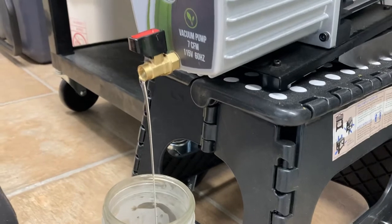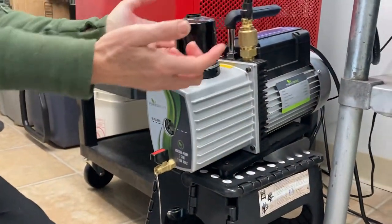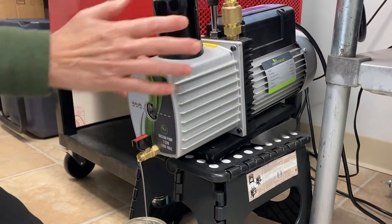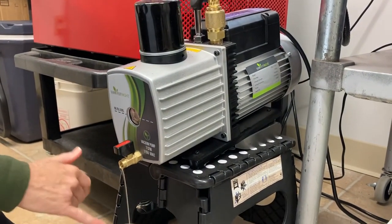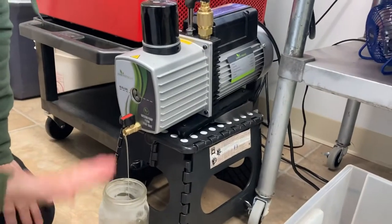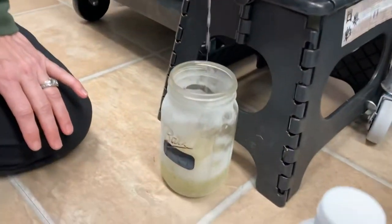Then we open this up and let it start to drain. The important thing is you want it tilted, but not too much — you don't want the oil to come back up into the filter area; you want the oil to come out. The water won't come out if you leave it flat. By giving it that tilt, when this starts to drain the rest of it out it becomes water, and you'll start to see that. Once this is drained, it will be ready to go back in the freezer and the stuff will settle and freeze at the bottom.